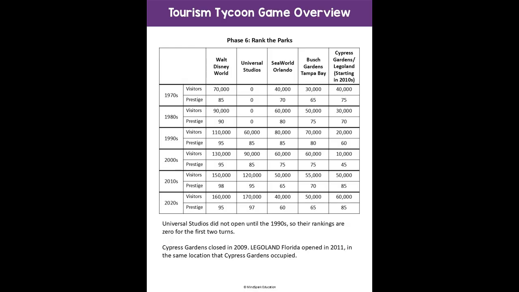After all team actions have been completed and events have been done, you collect the trackers and rank the parks against real historical theme parks. You could have a leaderboard that you update each round, or it could be as simple as announcing how the student parks rank against the real-world parks. To get the numbers for each park, I adapted real-world visitor and satisfaction ratings to fit within the mechanics of the game. Lone Star World currently ranks second in visitors, but last in prestige.